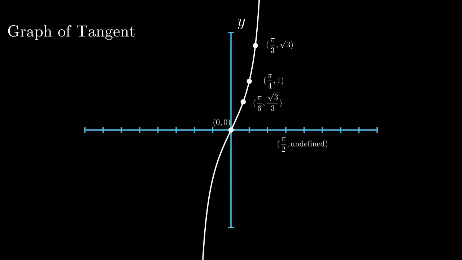You might notice, however, the drawing of the function's graph is a little different from the other two. For starters, you'll notice that I started drawing left of the y-axis on this one, beginning with values in quadrant 4. This is because one full tangent wave actually occurs between negative pi over 2 and pi over 2. You'll notice that tangent launches itself into either positive or negative infinity on either side, and we've encountered this behavior before. Here, as theta starts to approach an odd multiple of pi over 2, the output value for tangent of theta becomes infinitely positive, or infinitely negative depending on which side you approach from.